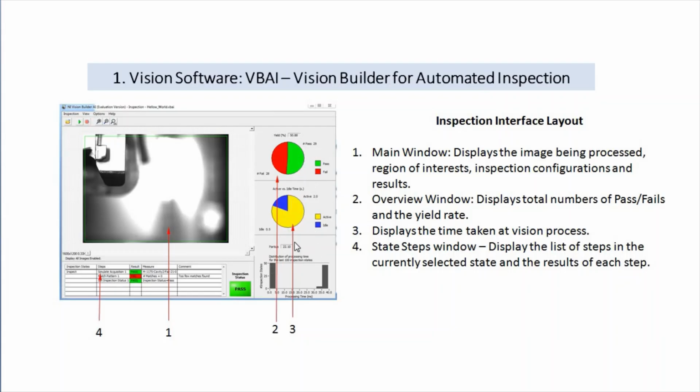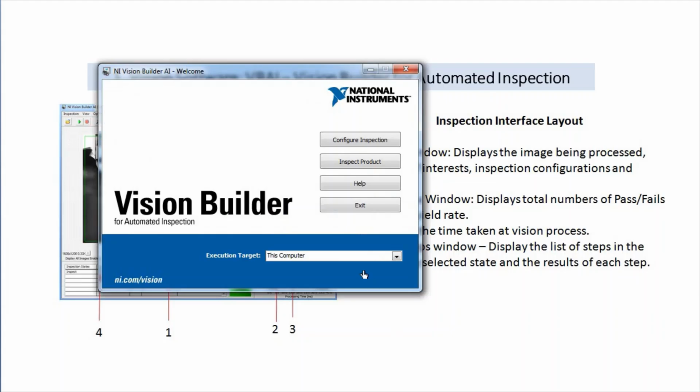Here is the area showing the active and idle time. And this is the window to show the results of each step.